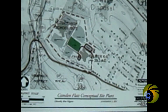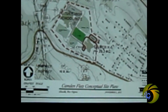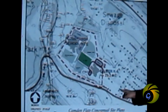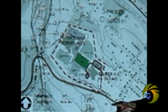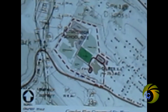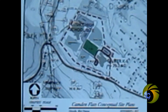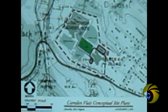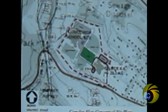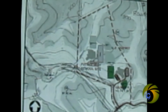Cannon Flats, again, nothing here has changed, coming off of, I forgot the name of the road. 33, but I mean the residential. Sheridan. We're actually, it would have come off here. Whiting Avenue. Well, it still does. That's the property line. So come off Whiting and down Sheridan. Same thing, K6, future K8 with the future high school. Site is still very tight to put both a K6 and a high school on that same property. It's 29 acres versus 74 at the Auction Barn.